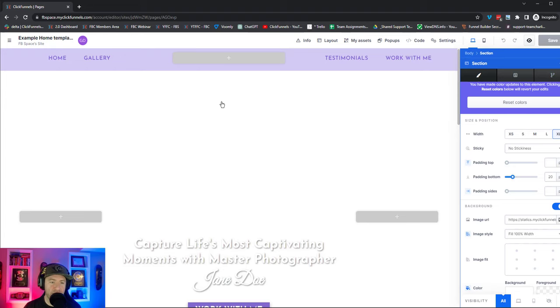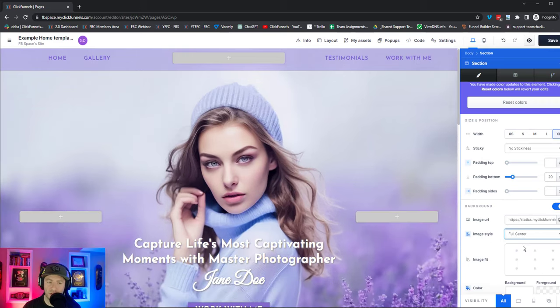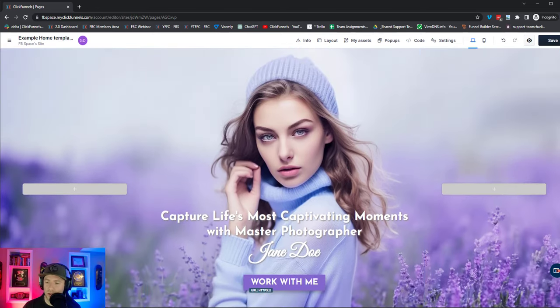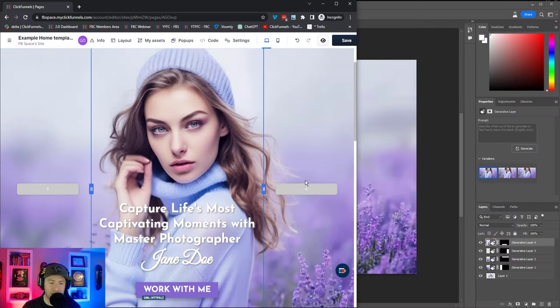All right, here it is right here. And see how much that changes things. And now what I can actually do, it'll make this work better across different resolutions, is instead of setting it to full 100% width, I can set it to full center and stick it to the top. Right? I wouldn't want to do it on the bottom or the middle, stick it to the top. And so now, depending on their resolution, when they zoom in and out, they might just get more or less of the sides.